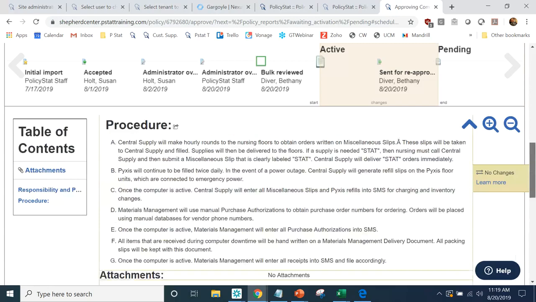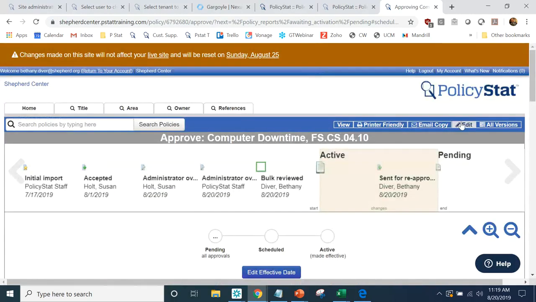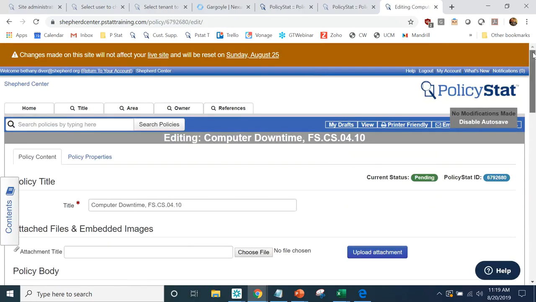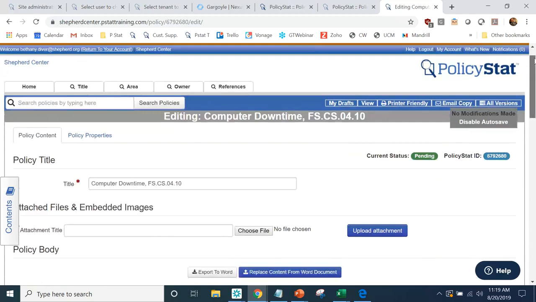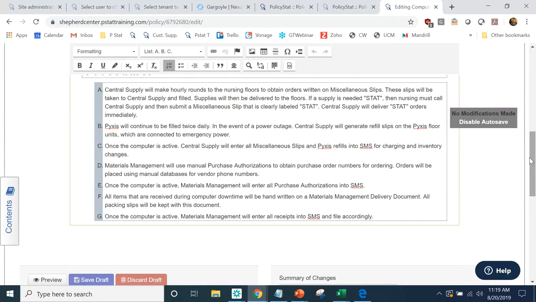All right, so if we scroll back up here, for your documents that you're involved with, you'll also have an edit button. So at any point in time during this process, I could have been editing the document here. But let's say I got some feedback from our collaboration, and now I want to go in and make some changes. So I can select Edit, and that'll take us to our editing window. So moving forward, you'd actually be making changes to the document right here in PolicyStat. So you'd be editing the content.